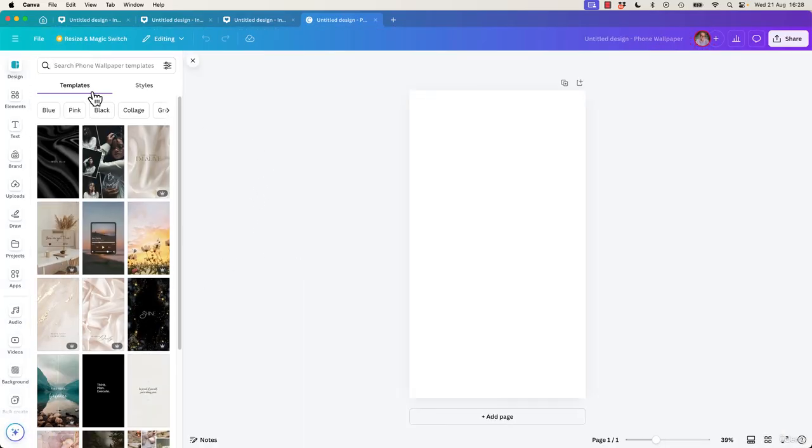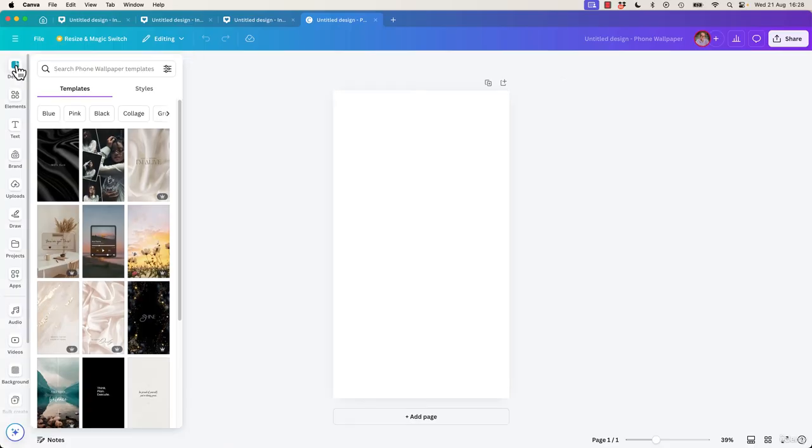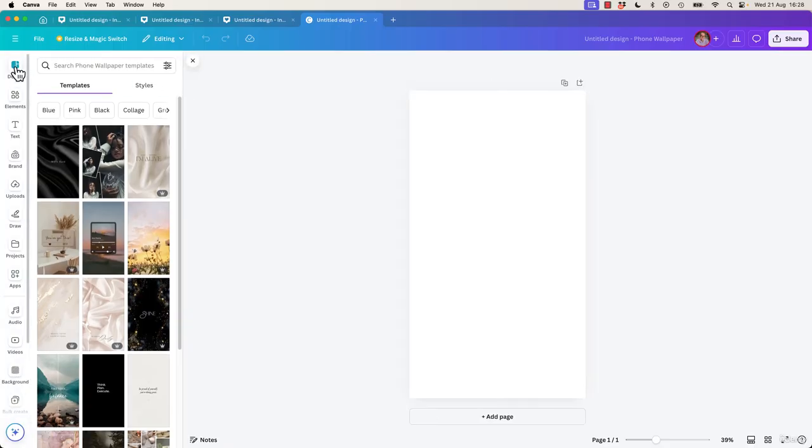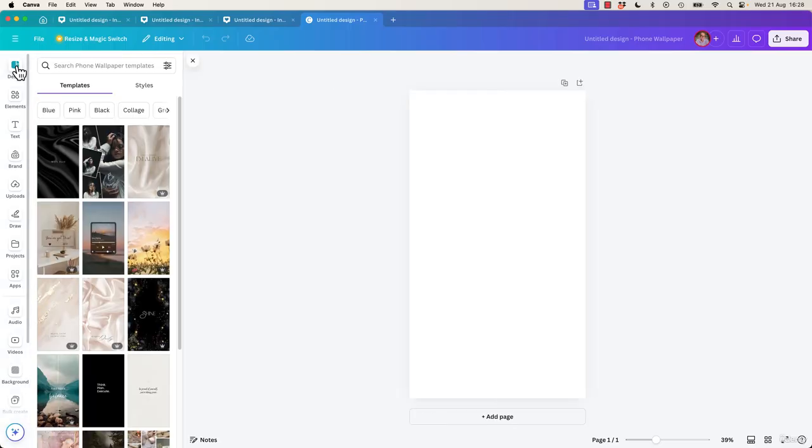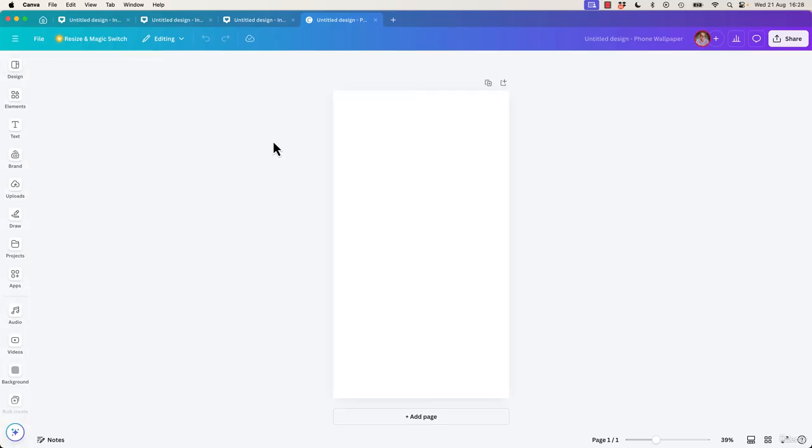If you can't see the templates, if I click on the word design, there is an option to click on it and close it down. You want to open it back up, you just hover above it. Or if you click it once, it opens for good, and you've got to close it down with a little cross. So if you can't find it, mash away at this.